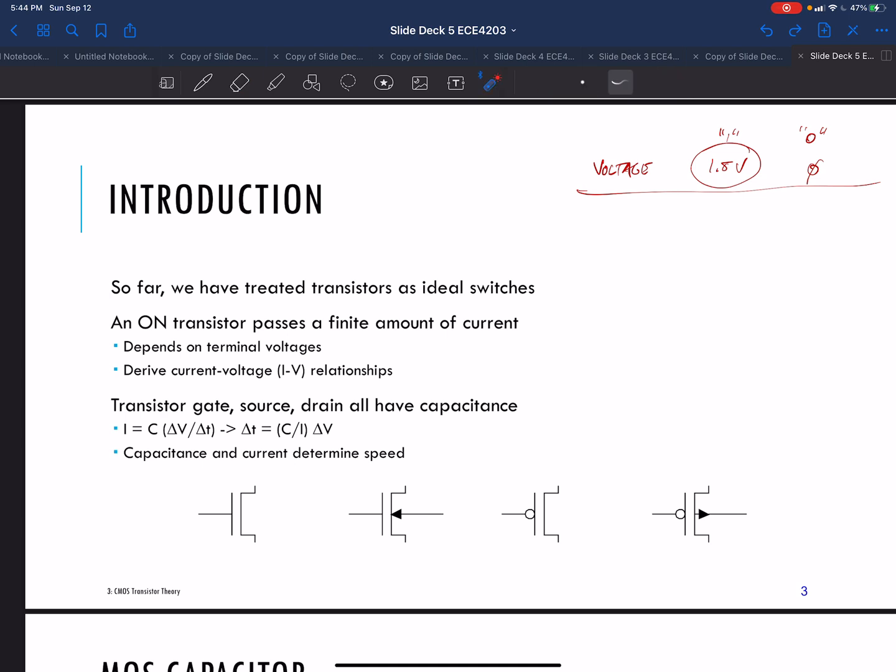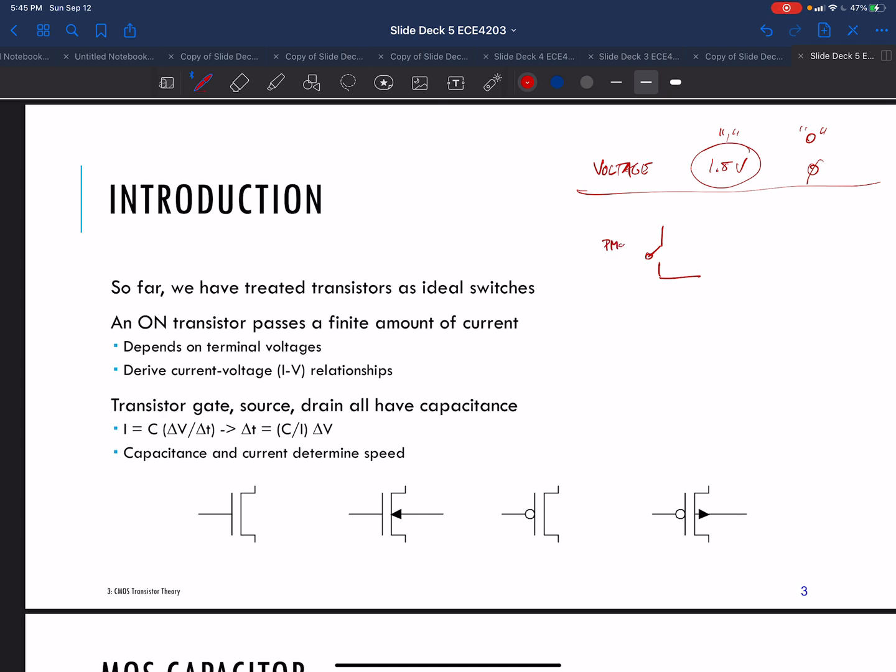To get a good, non-degraded 1 or 0 means you have a reliable logical operation. But the question is, at what speed? How fast can you switch your 1s and 0s? And that's where the current comes in. So it turns out that what we're doing in these gates is charging using these switches.